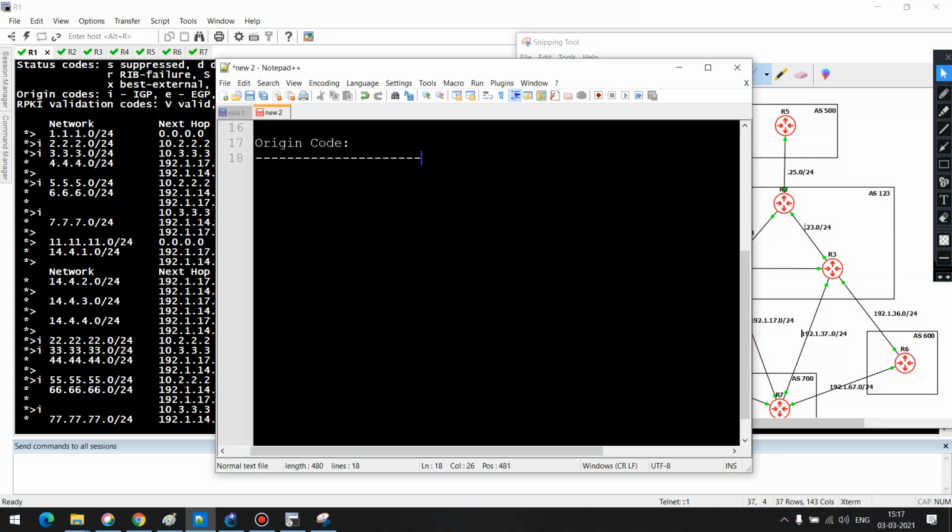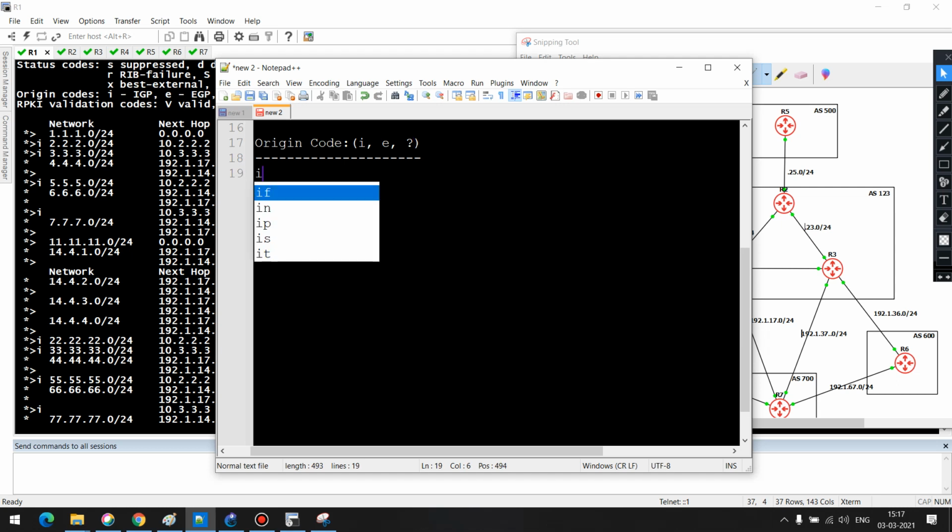And next we will see about the origin code. So origin code is like we'll mention I, E and question mark.